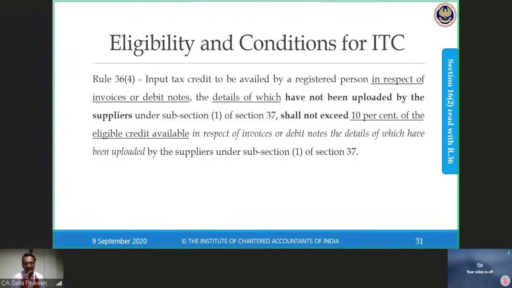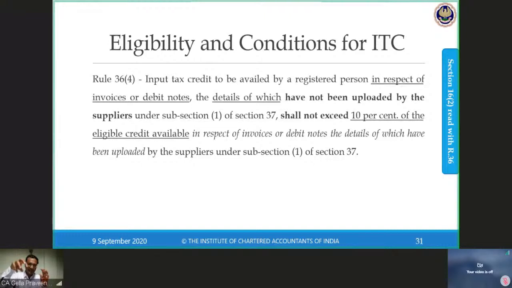My rule 36 has origination from that section 43A. What it says, look, you prepare your purchase register. Step 1, I have prepared my purchase register. When I look into the Excel file, 1, 2, 3, 4, 5, all the purchases are updated. Now, it says, you compare this with your GST 2A. What is GST 2A? This is nothing but a mirror image of my supplier data.